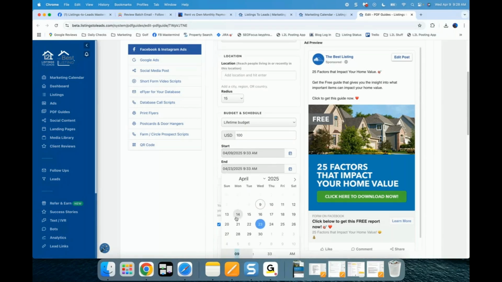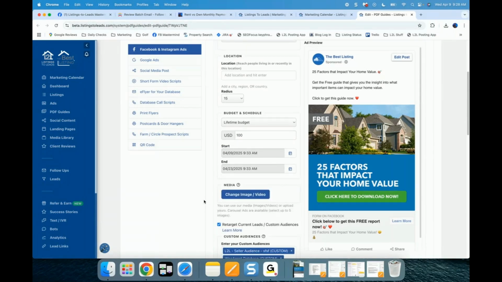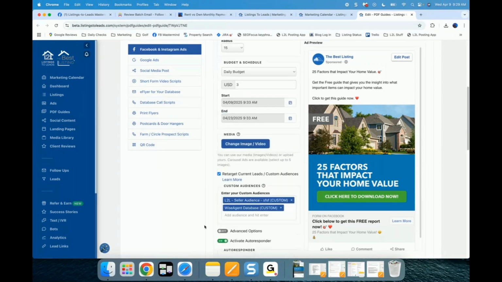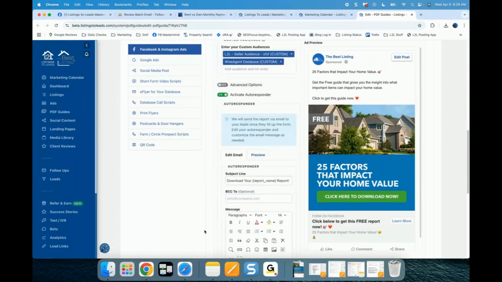Or maybe I say, because it's to a small custom audience, not the larger location, I could probably do a month for $100, right? Or 2 weeks or whatever. The other thing you can do is daily, like $3, and then come down here and just hit create ad.